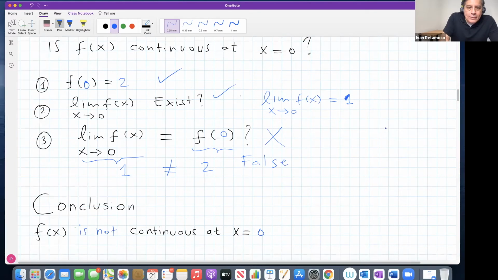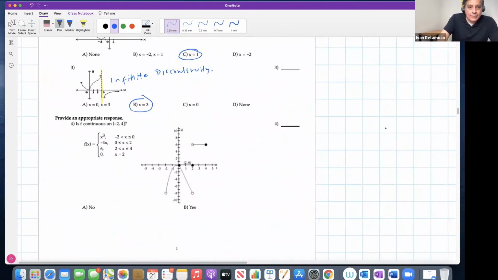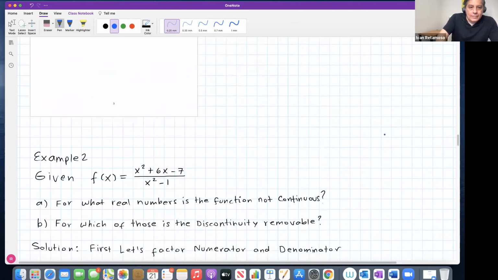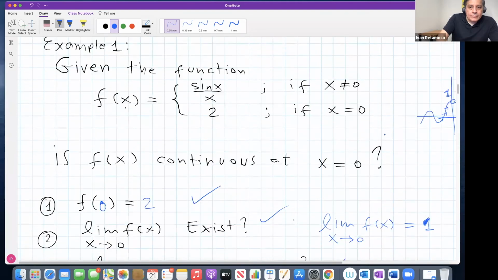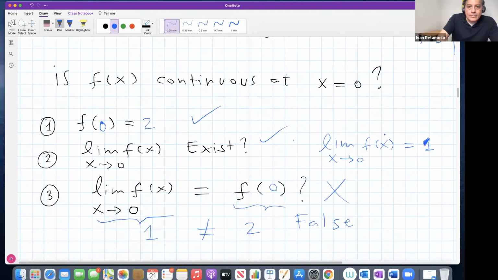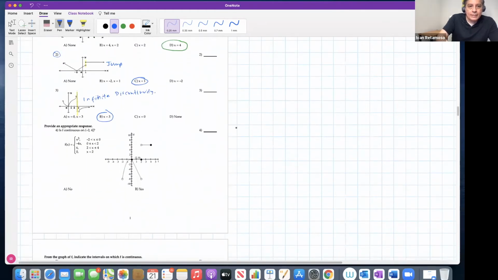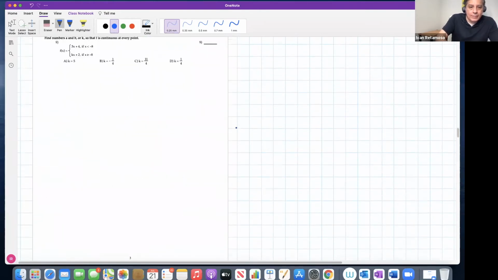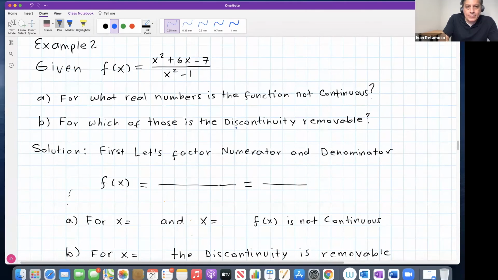Now let's go back then to the exercises. Let's see if this one we can do. Continuity on an interval, so we need more information. We have this, continuous at a point. Continuity over an interval we need. But now, in order for you to do your homework, let me give you two more examples, okay?